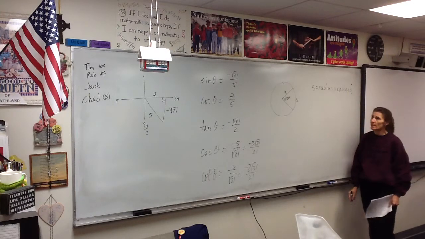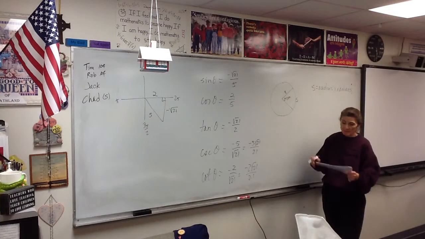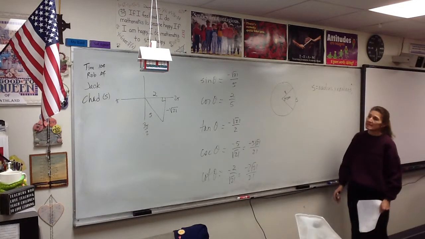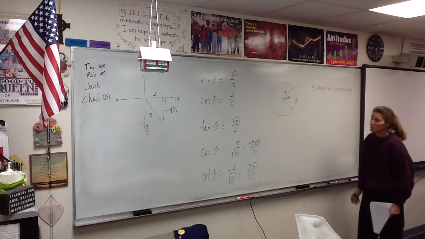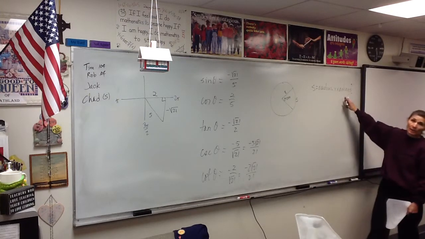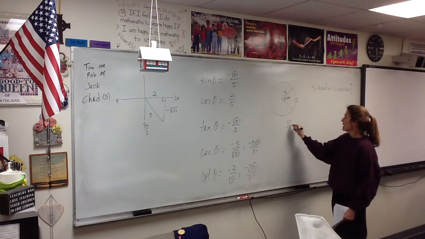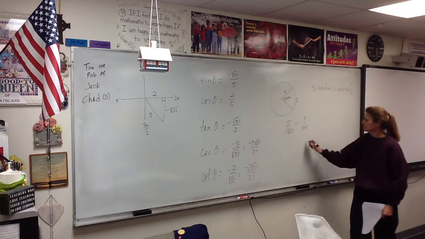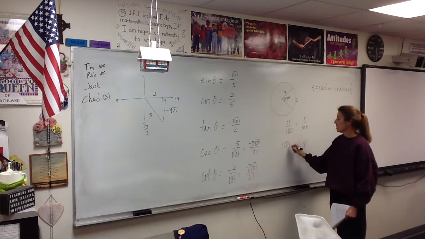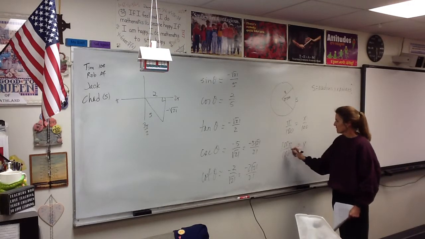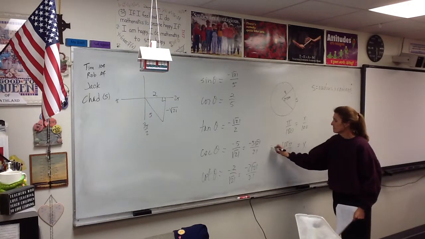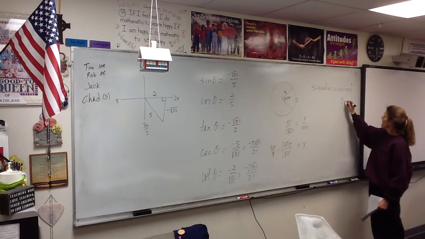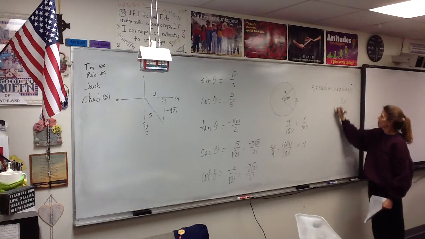Radius times radians. So the issue is that the central angle in problem A is given to me in degrees. So I am going to change that degree measure into a radian measure. Pi is to 180, as something is to 100. So that's 100 pi over 180. Might as well reduce that to 5 pi over 9. So the radian measure of my angle is 5 pi over 9.